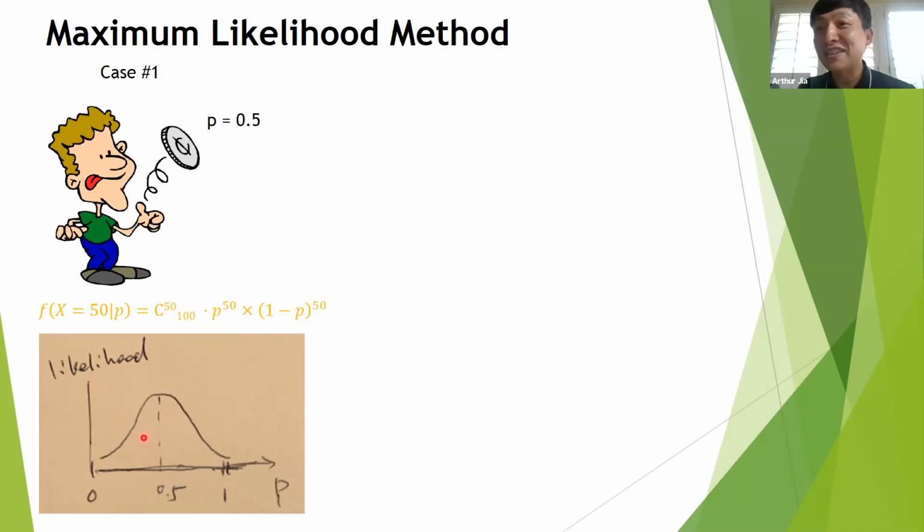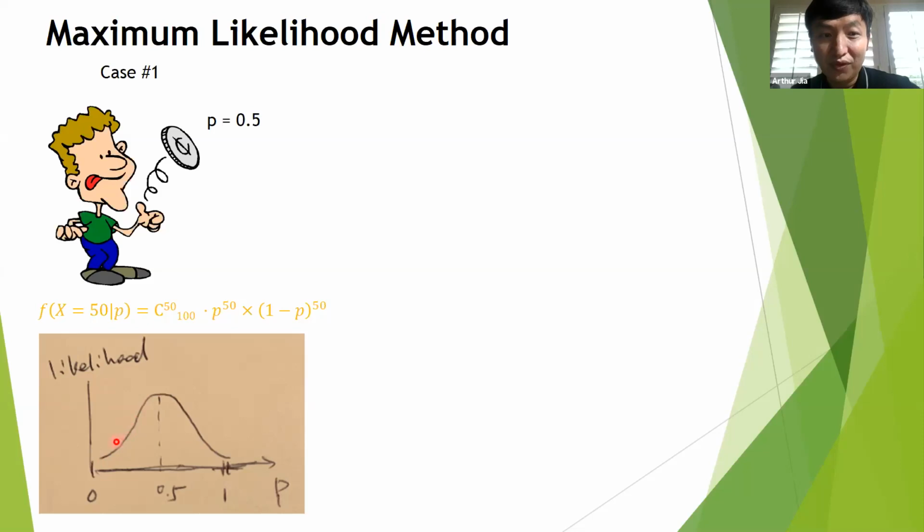All right. But for the guy, he doesn't know. What he can do is use this likelihood function and try different p-values and get this smooth curve. Do you agree? And the next thing for him is to find the p-value corresponding to this maximum likelihood value. What can we do? In mathematics or statistics, we can take the first derivative of this function, to find the slope at each point along this function.